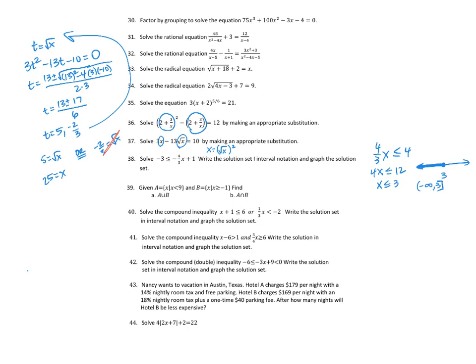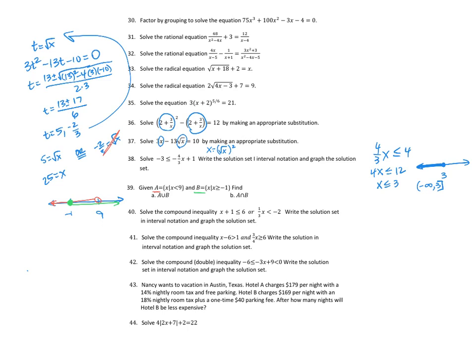Okay, so if the set A is the set of all x such that x is less than 9, and the set B is the set of all x such that x is greater than or equal to negative 1, I'll put in negative 1 and I'll put in 9 here. So the set A, I'll draw in red. The set of all x such that x is strictly less than 9, so that's this set in red. The set B, I'll draw in green. This is the set of all x such that x is greater than or equal to negative 1, so that goes this way.